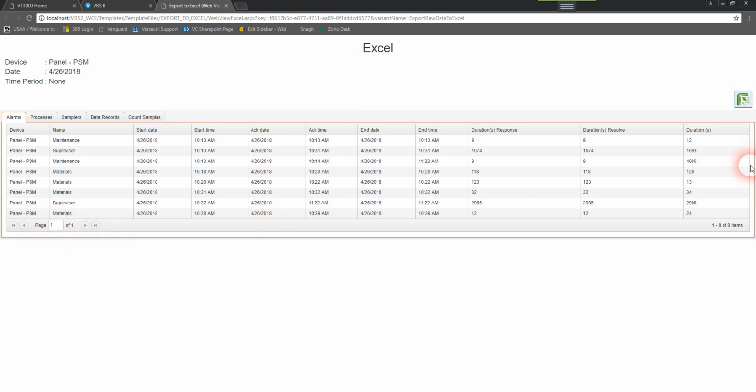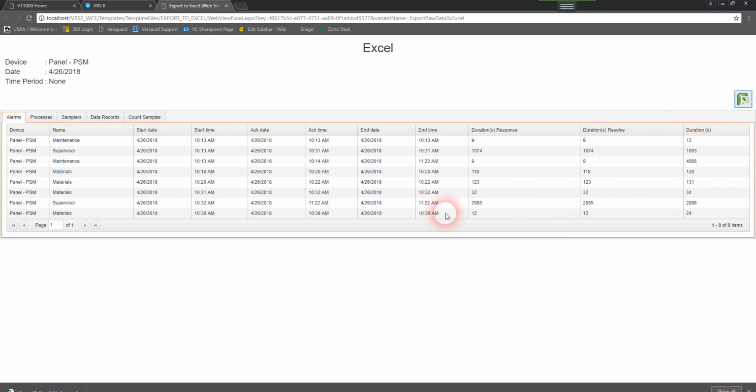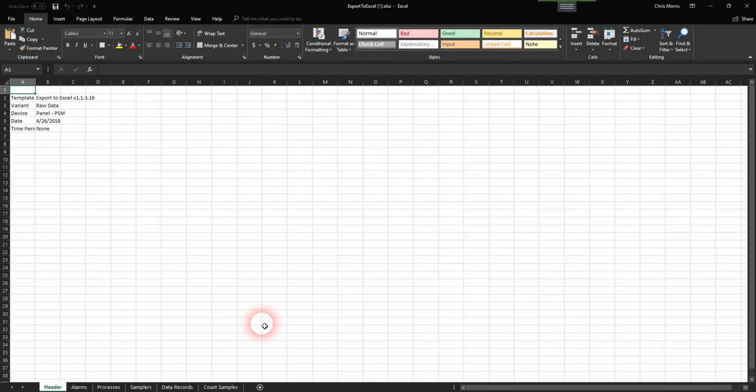But if you want to get this data in an Excel spreadsheet, real simple, click on the Export to Excel icon at the bottom, and you may not be able to see on your screen, but it's downloading here in my web browser. Then I can just click on it. It's going to open up the file in Microsoft Excel.